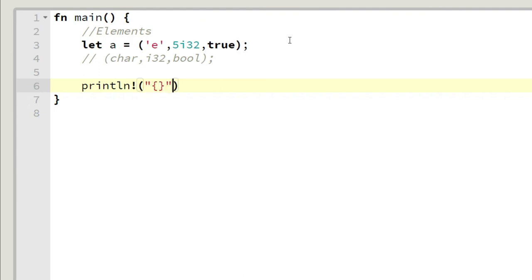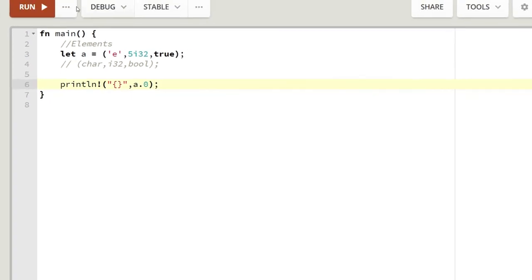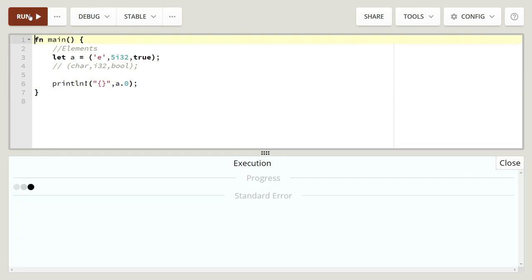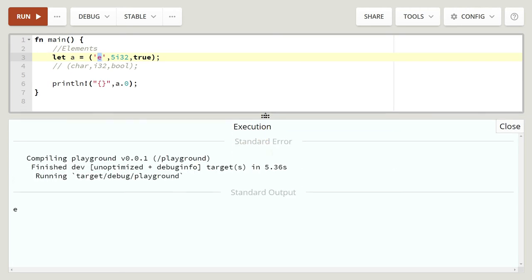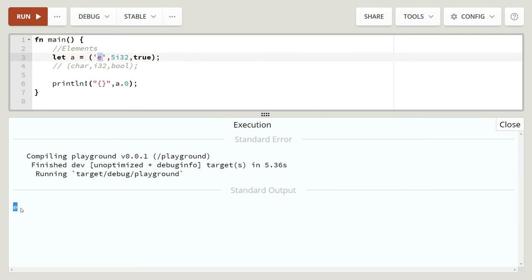Just give here an element, and say a dot, say you want to print the first one, you need to say a dot 0. Now if you just run it, see what happens. It will just print this element. Look, the result gives the first element.